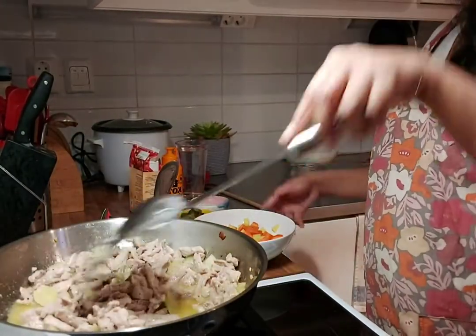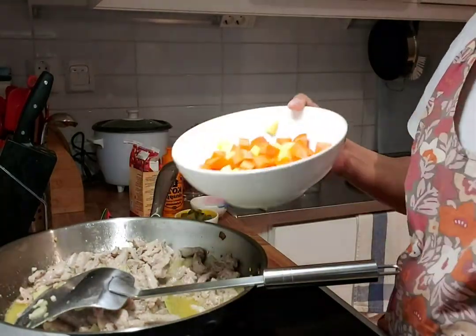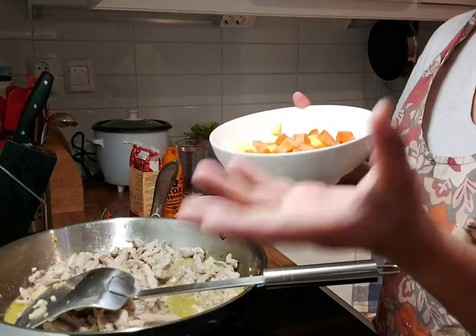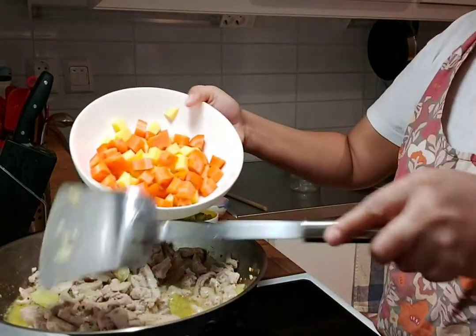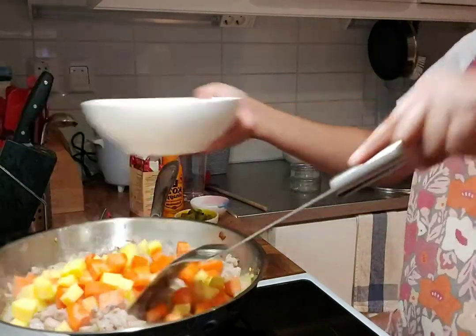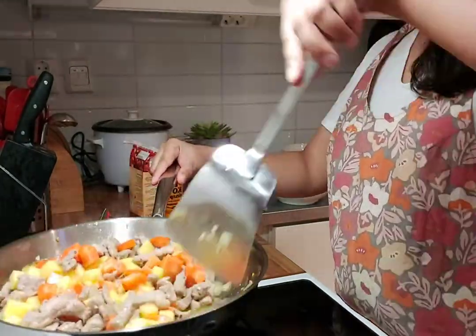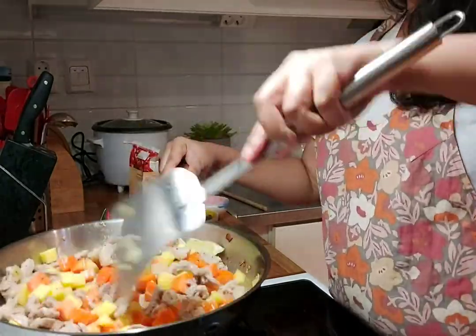Carrot and potato dice. I use one carrot and one potato. It depends how big your carrot and potato are. I have bigger potato and carrot, so I only use one potato and one carrot. So let's add in. So, that's it. Mix well.